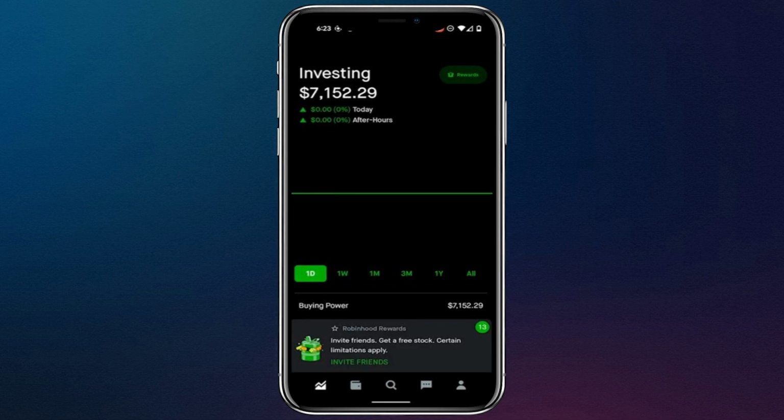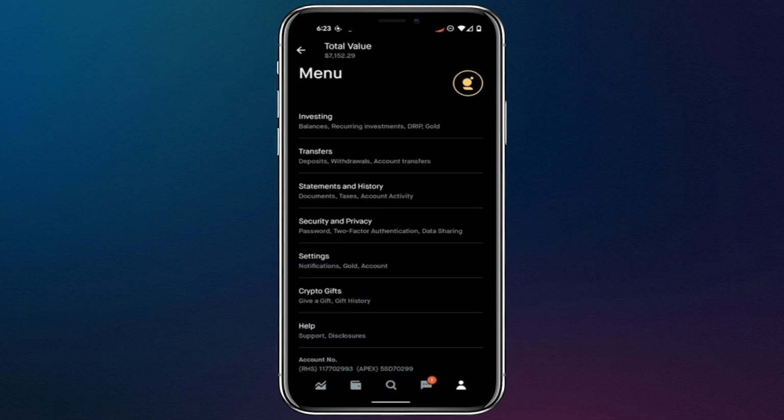So in order to transfer your stocks from Robinhood to Fidelity, the first thing you need to do is find your Robinhood account number. Open the Robinhood app and tap the person icon in the bottom right corner. Then tap the menu icon in the top right corner and tap on Investing at the top of the screen. At the top of that page, you'll see your account number. I'm not going to click further because that would expose personal information, but that's exactly where you'll find it. Make sure you write that down or take a screenshot because you'll need it.